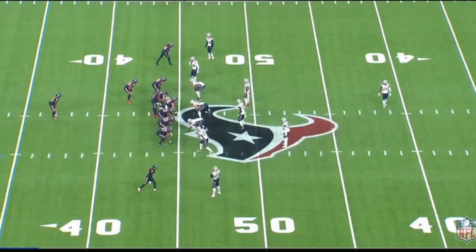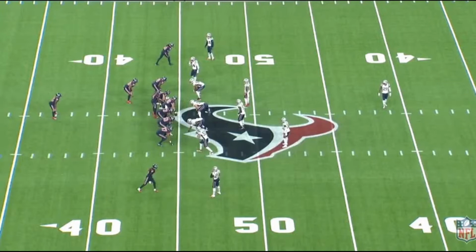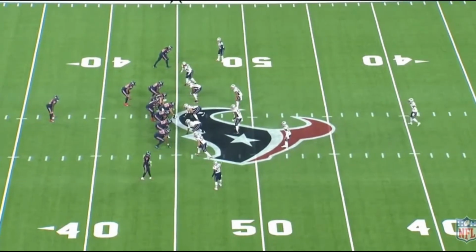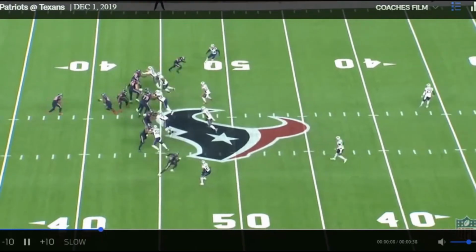I think it's important to know your limitations as a defender. Juwan Bentley is not the fastest guy. He's known as a run-first defender, so he's going to play the play action, and I'll react to pass later on. Here he is. The defense is left-hand side. He's this middle linebacker. He's coming.